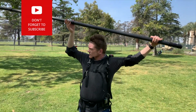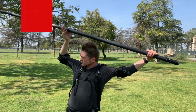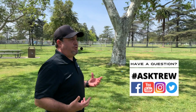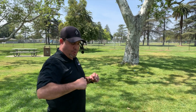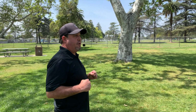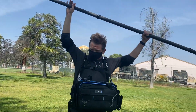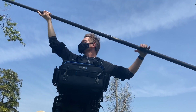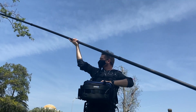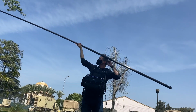One of the biggest things that we added as a prototype, on the device you're wearing today, is some strapping that you're able to attach a bag to now. That was a lot of feedback from boom guys that I've met over my travels, and they said they had to have the ability to attach their sound bag to the device. So we have some basic prototype strapping that you're able to attach in four places on the bag, and wear it comfortably. Absolutely. The people that are going to benefit from this are not just the boom operators out in the field that have to put their arms up and stay straight all day.